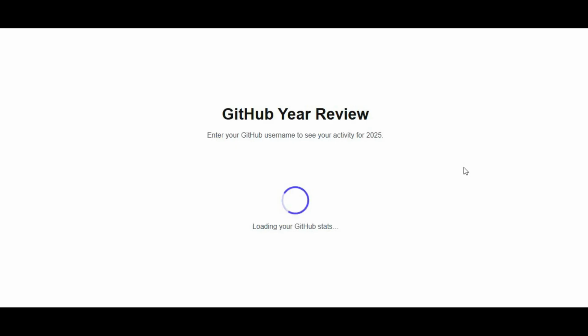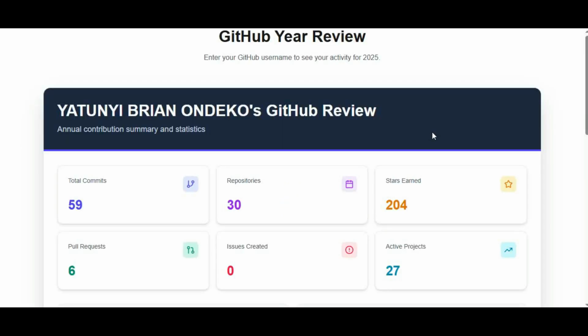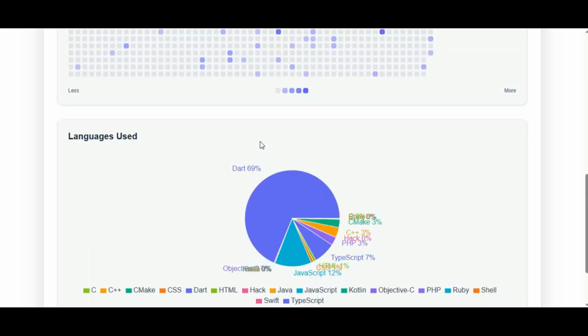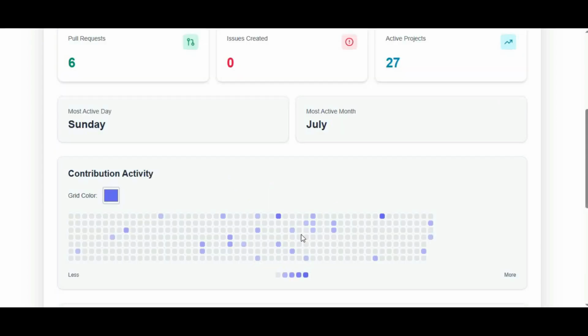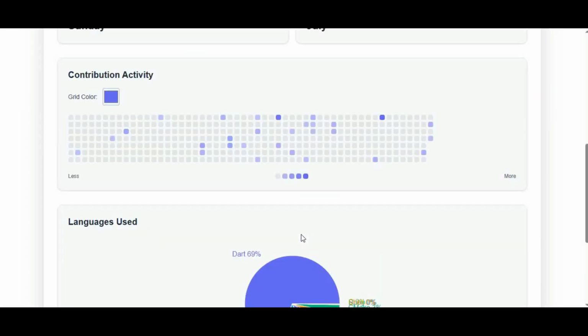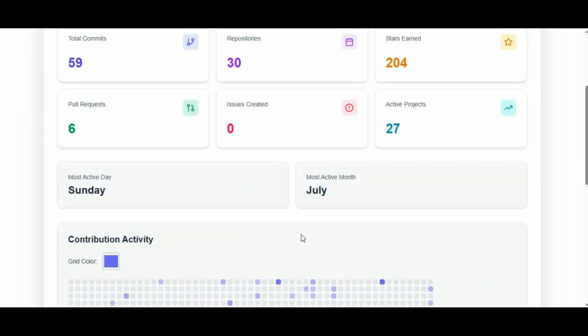One second. Yeah, I see everything looks okay. Contributions, brands, GitHub, okay, everything looks perfect, except the download PDF because it's not working right now. But everything looks okay. So that's how it is.